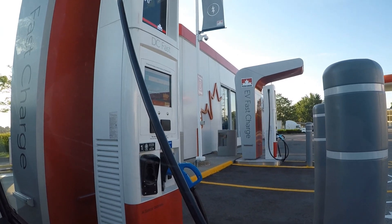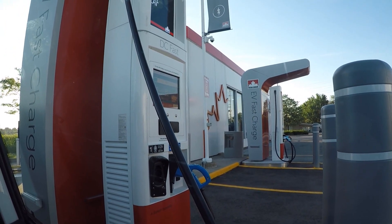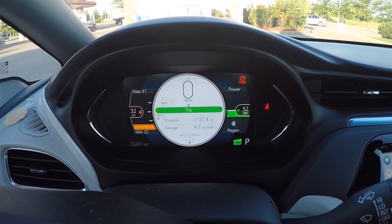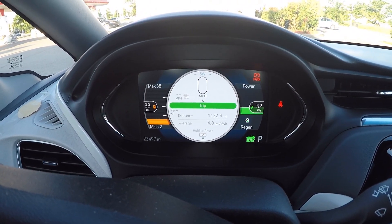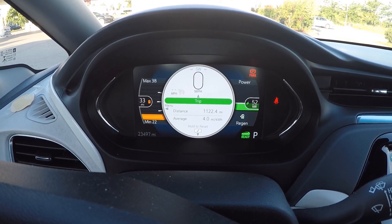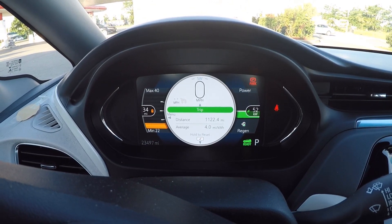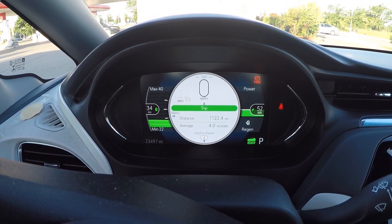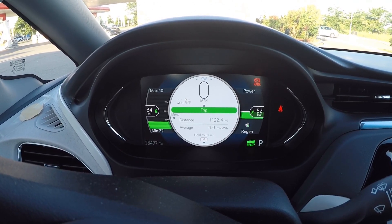This one also has a nice clear display — a big, reasonable-size digital touchscreen. Can't quite touch the Ricago ones we see on the west coast of the US, but that's a good start, and certainly even better because it's free for the moment. The only downside of the Electric Circuit chargers was that they were 50 kilowatts — all of them. Even at the Forestall super stations you're still on 50 kilowatts, 125 amps, so you're only ever going to get about 43 kilowatts out of those. Whereas this one has started right off at 52 kilowatts and should push up to 55.